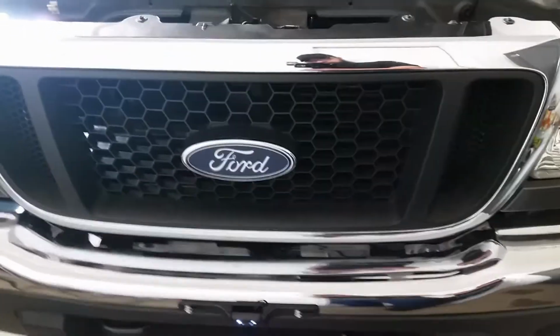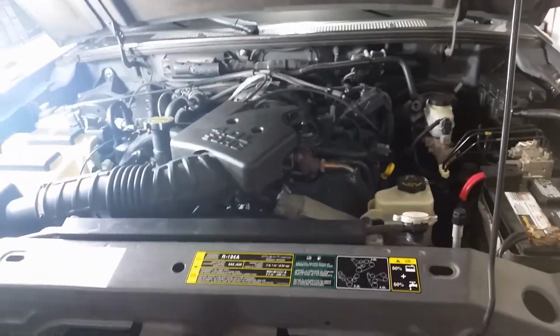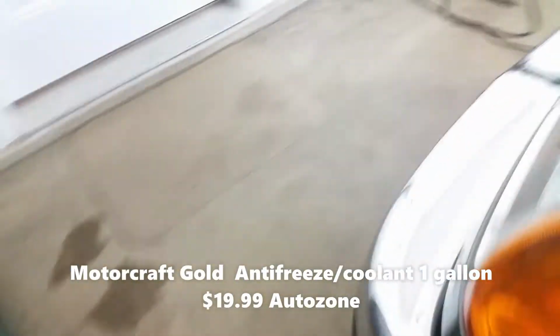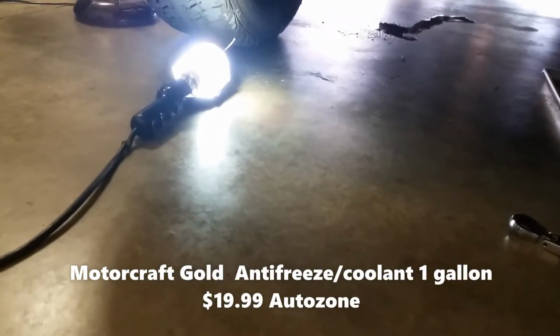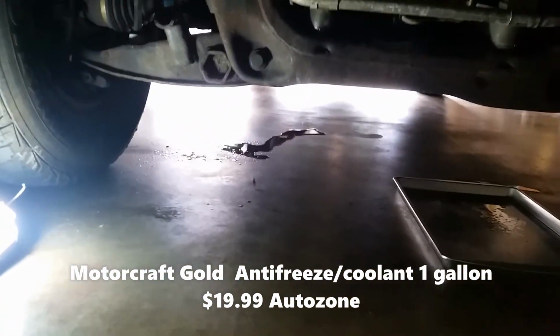All right, it's been 16 minutes since I had it idling. And let's take a look. See if there's any leaks. I took off that bottom cover for the front, for the radiator. So I took that off, that's still off. So, took it off to make sure there's no more leaks. Now let's go look under here. And as you can see, no leaks at all. Except for the back there. That's from the AC, air conditioning unit.